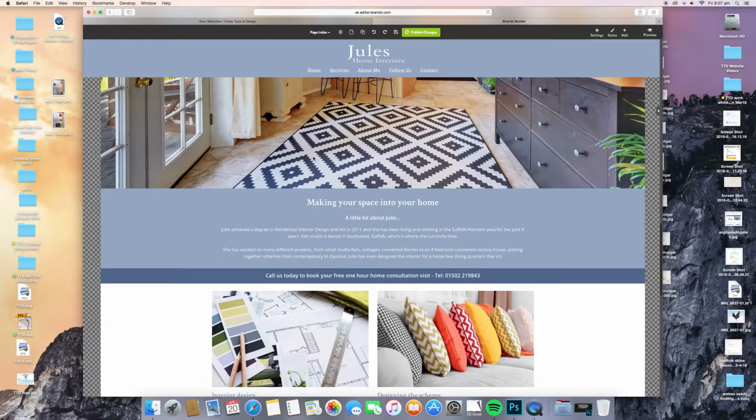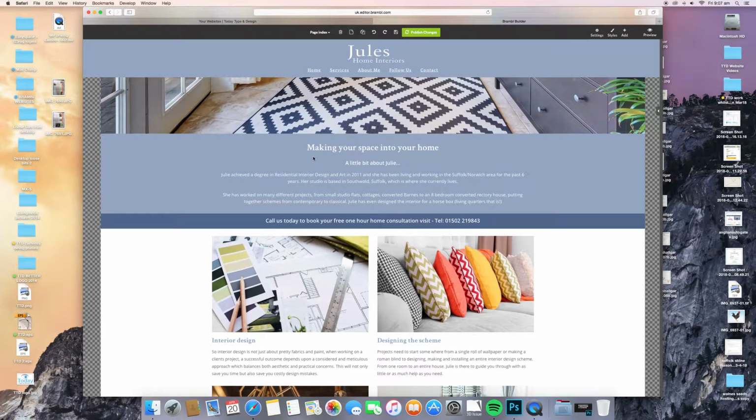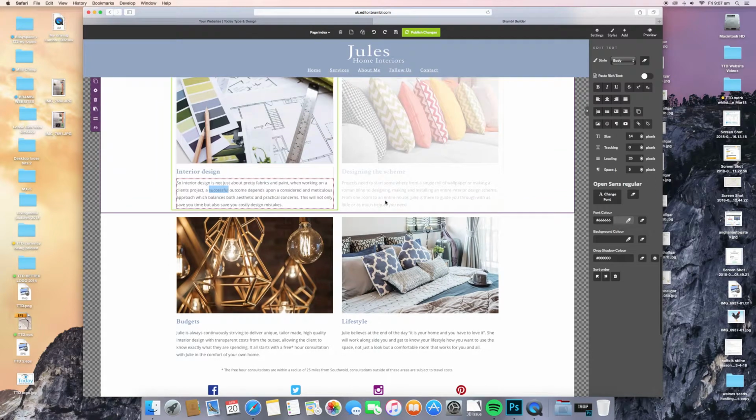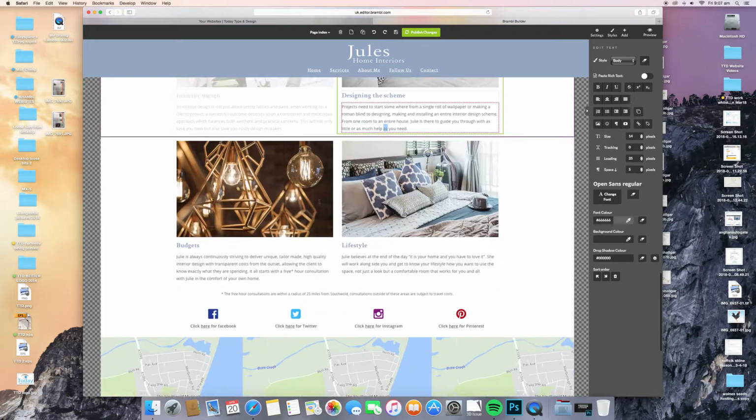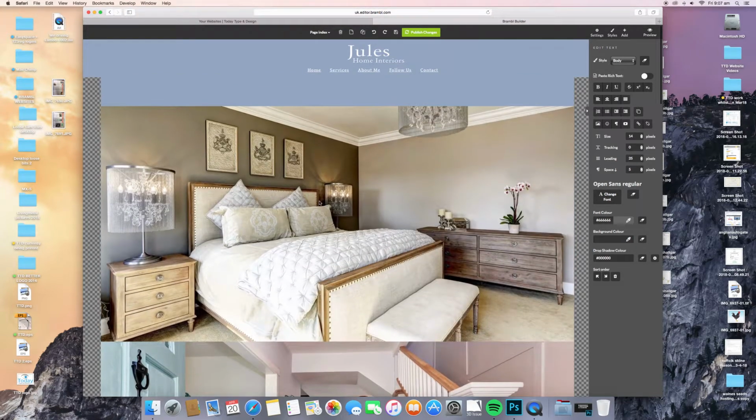So I say to all my customers, don't try to edit too much of the actual cosmetic design of the site, because it's all been designed to work on iPad and phones. So it's best to just worry about little sort of small text changes that you want to make, change a word here and there, and don't worry about altering too much of the way it looks. If you want to do anything like that, then just let me know and I can help you with that.